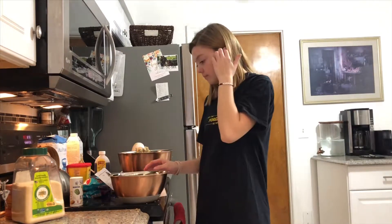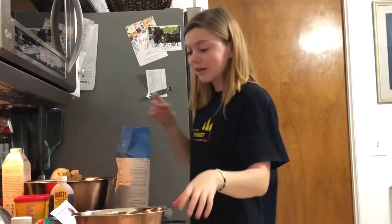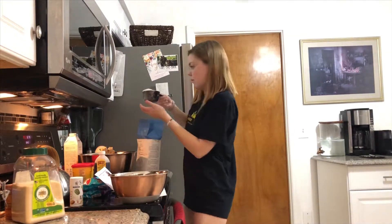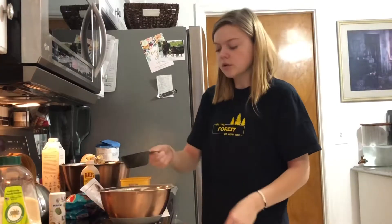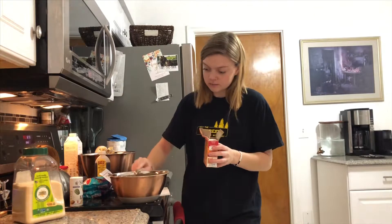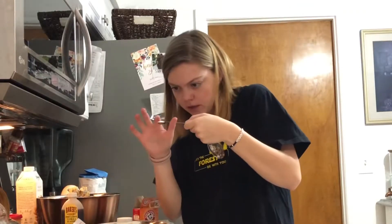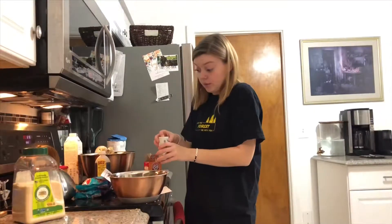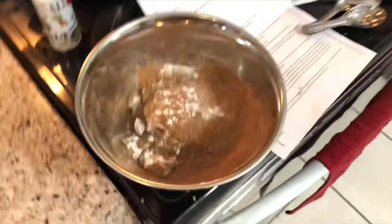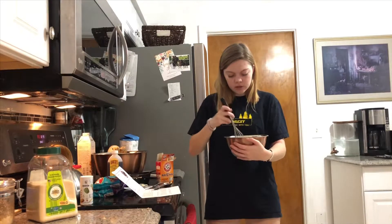Gotta do another bowl. One cup of flour — it's like about a cup. I was supposed to sift. What does baking soda do? Couldn't tell ya. We want our cookies to be a little bit salty — just like me, I'm a little bit salty. Let me give y'all a little aerial view: that's the dry ingredients, that's the recipe, this is my mess — sorry mom — and this is the wet ingredients. I just want to mix them together so they're more even and mix better with the wet ingredients.